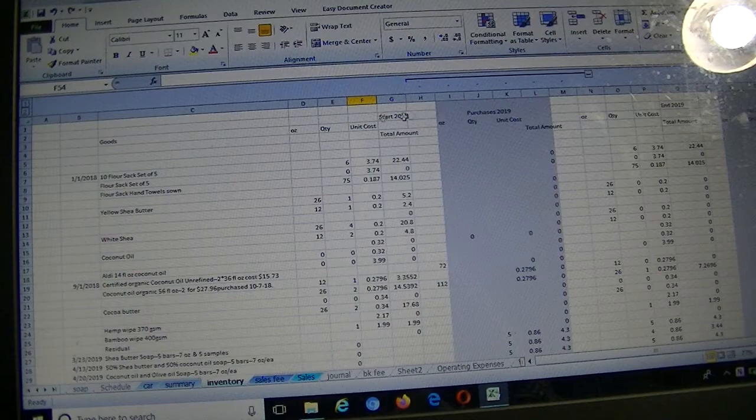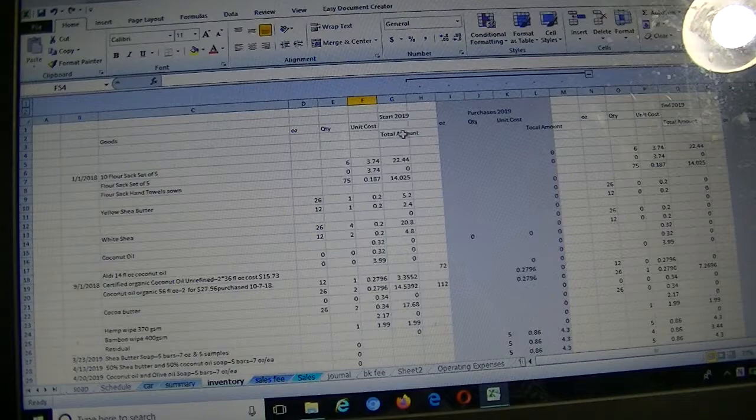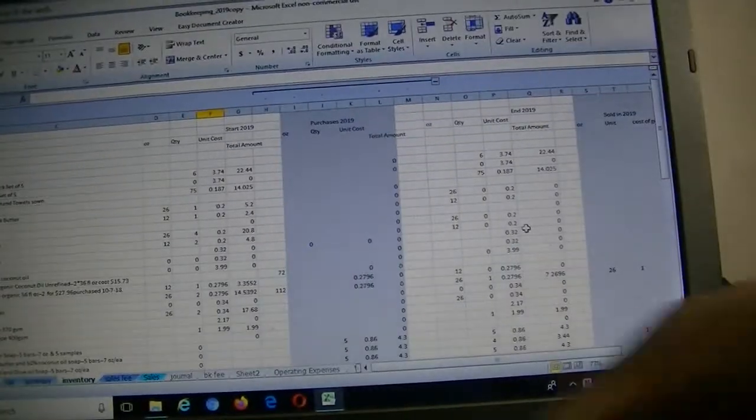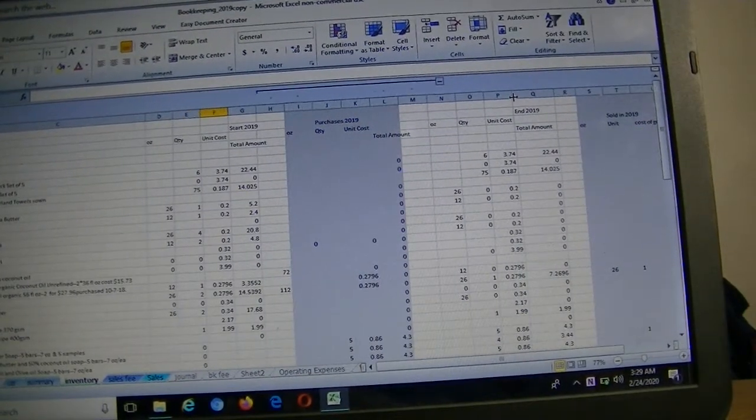We might talk about how to calculate the unit cost later, but the unit cost is just the total cost divided by the quantity for the raw materials or for the finished product, everything that goes into the finished product without the labor. It's just the total cost divided by the quantity produced that will give you the unit cost. But what I start the year with is what I ended the year with, in 2018. So I will have them here, the quantity, the unit cost, and then I will record my purchases here.